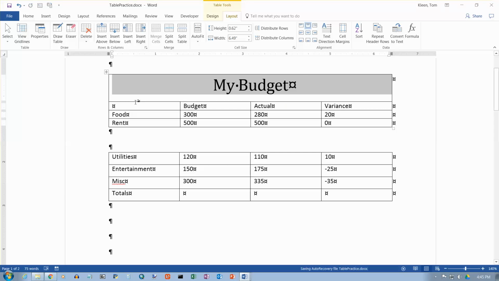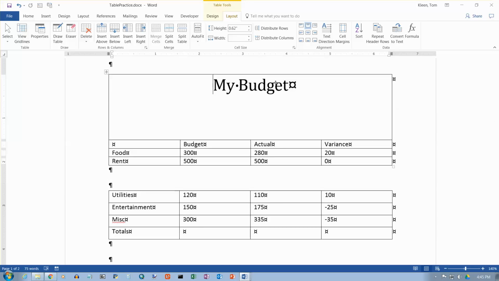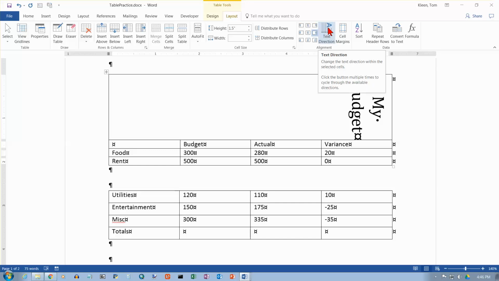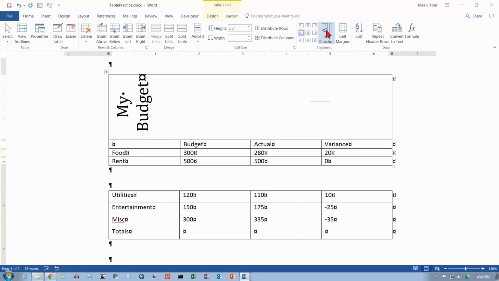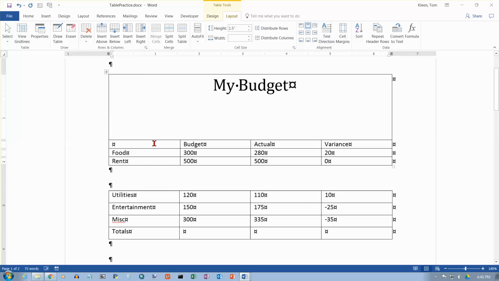Word is also, I was a little hasty there. Let's make this a little bigger. Word is also able to rotate text in a table. The other way to rotate text is in a text box, which we have another video on. But I'm going to click on this once. There is no drop down, so it just cycles through the choices. So if I click on it once, it rotates it right, and you can see the way it rotates up here in the icon. If I do it again, it rotates left, and if I do it another time, there is no upside down option. It goes back to right side up. So we've got 3 options for that.